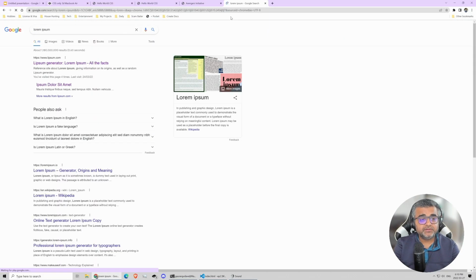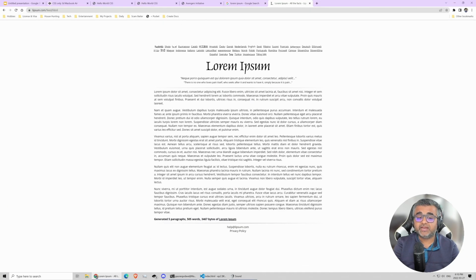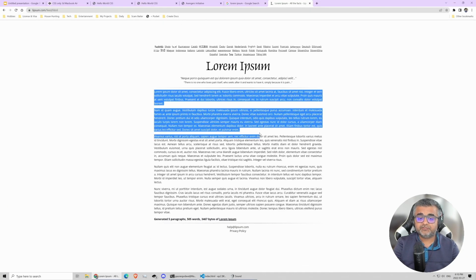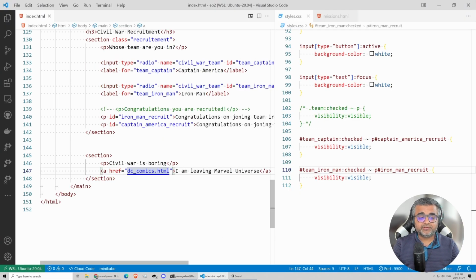If you remember, Lorem Ipsum generator is a website that generates random text for you, right? Especially in this case where you want to create your website with some placeholder data to test your styles, to test your animations, to test how it looks in different devices. So you can use this Lorem Ipsum generator. Again, link is in the description. Generate some random text and you can just place it over here. Because sometimes while developing, thinking what to add in placeholder text is difficult, right?